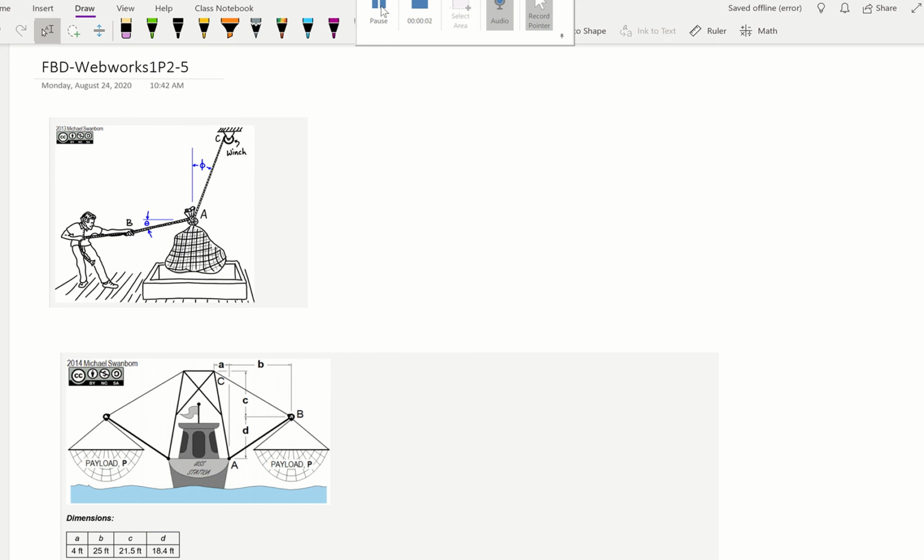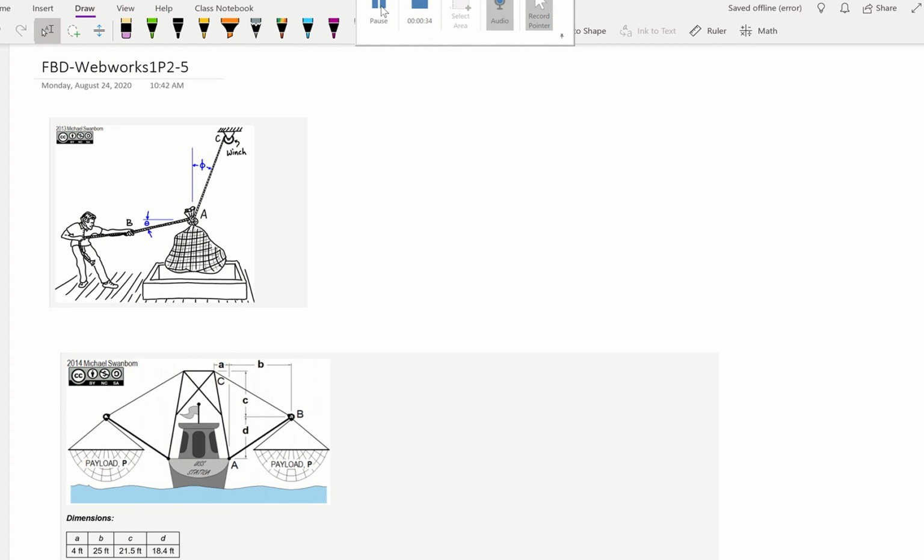Hi, in this video we're going to look at more examples of equilibrium, but I think the challenge for those examples lies more in the free body diagram. So I'm using WeBWorK and I want to give you some guidance on how to start with this problem, and I think the rest of the logic is very clear, right? You just put your equations there and solve it. So I think the challenge again lies in the FBD.